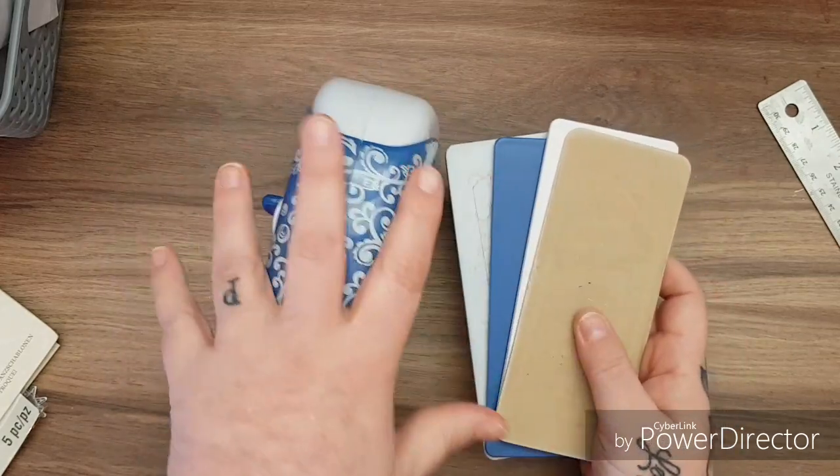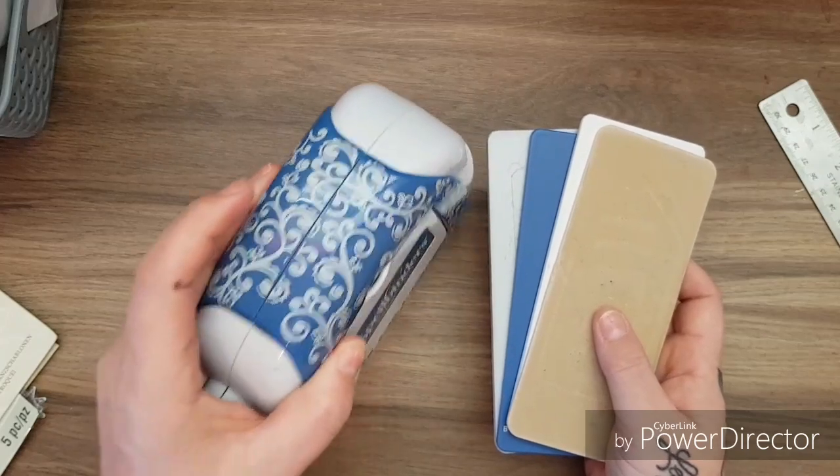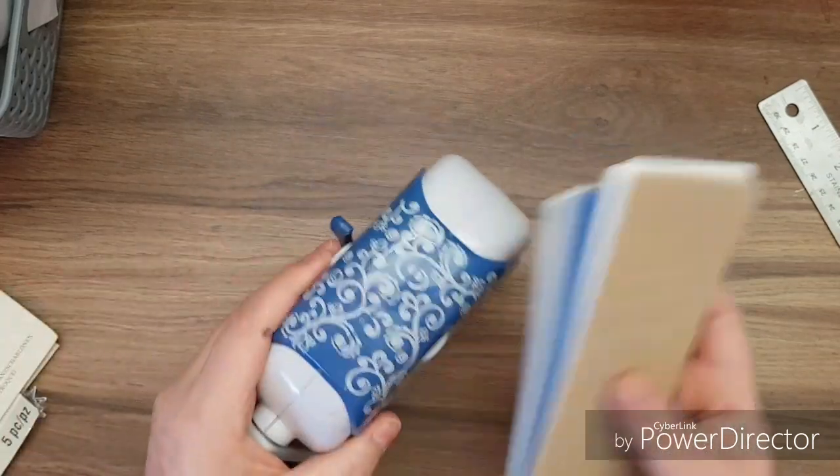So I'd like £6 for this wee machine, please. And it'll be £5 postage because obviously it weighs a ton. So yeah, if you're looking for a wee die cutting machine, that'll be cool for you.